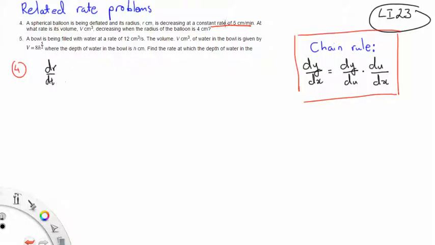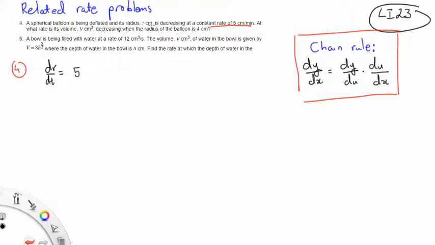Let's have a look here. So we've interpreted this part. It's the change in radius with respect to time. Now here are some other tricky worded bits. Constant means that we're just going to have a number here. It's a constant rate, so it means that we're just going to have a constant number here, and it's 5.